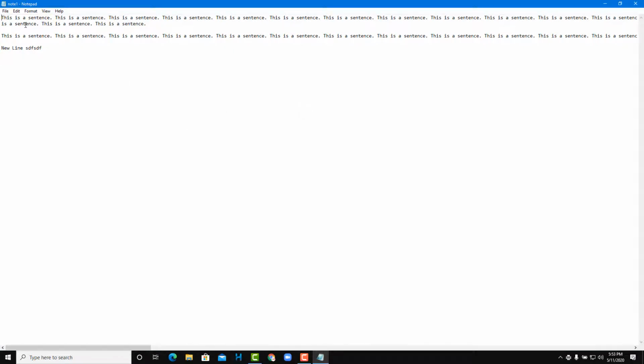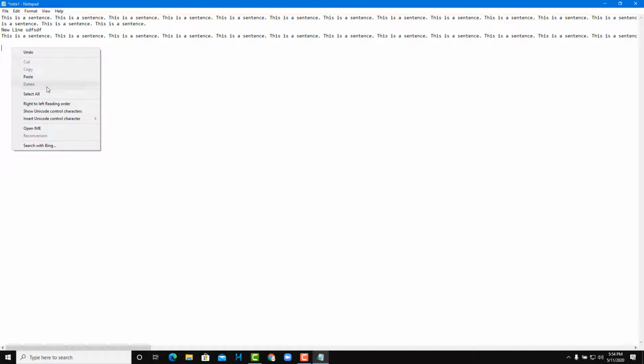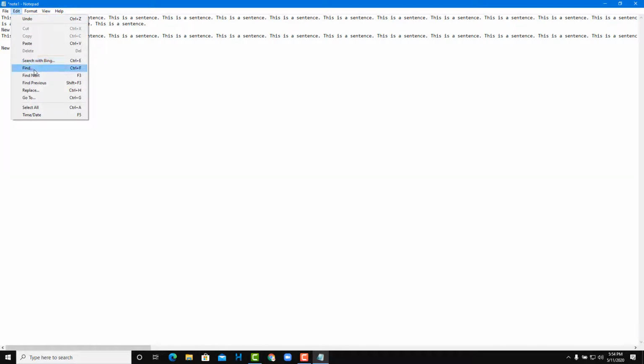So besides this, what you can also do is you can go into edit right over here. There's the undo option right over here. So if you were to go over here and do something, do undo, it goes back to the previous change right here. You can cut out like a piece right here. You can cut out and paste it out right here, or you can copy and paste right here as well. So copy, and you can right click as well to get the options and then paste it out as well. So these are the basic edit functions which it has.